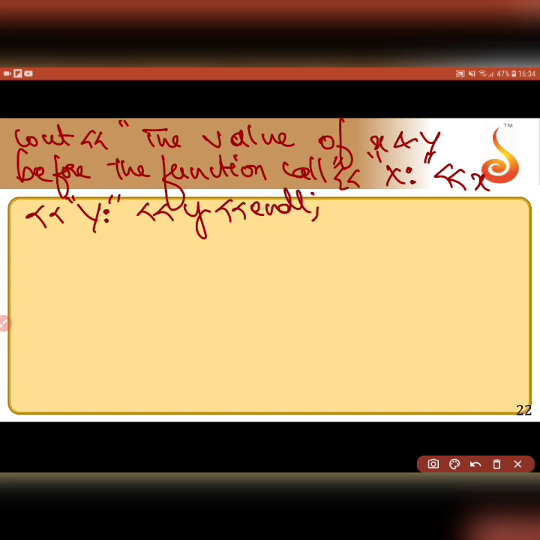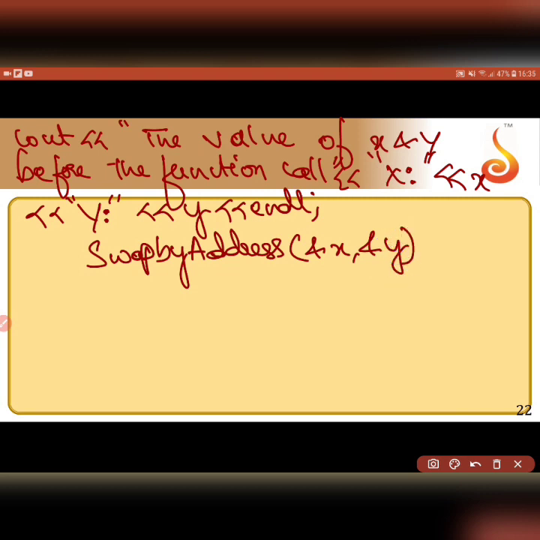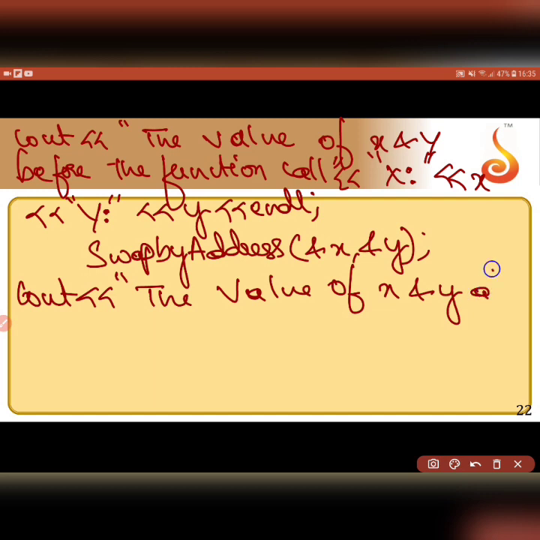Then the function call. So cout, the value of x and y after the function call.